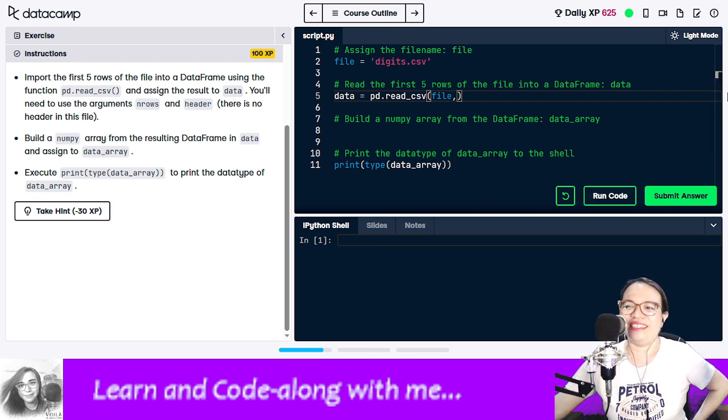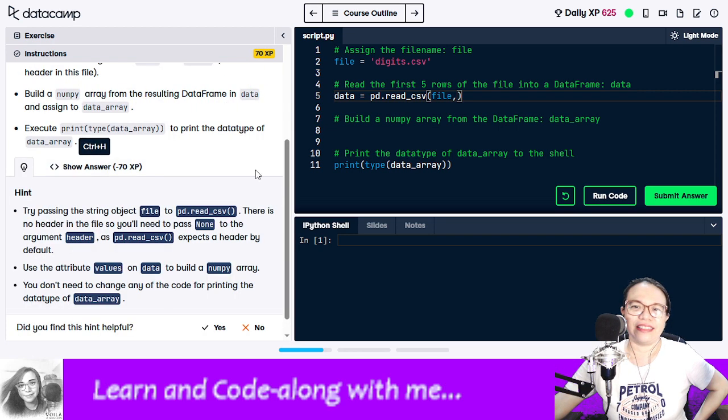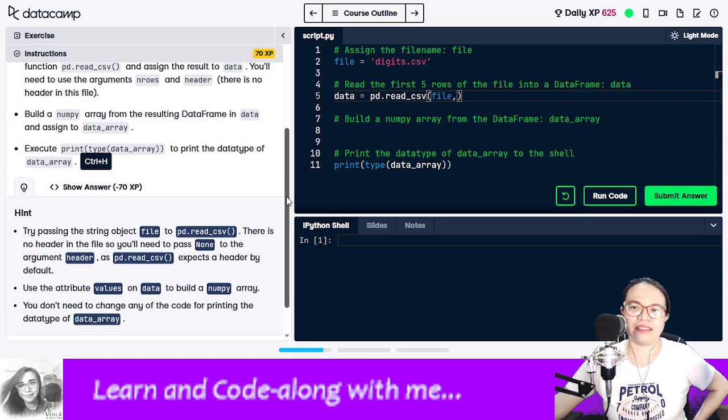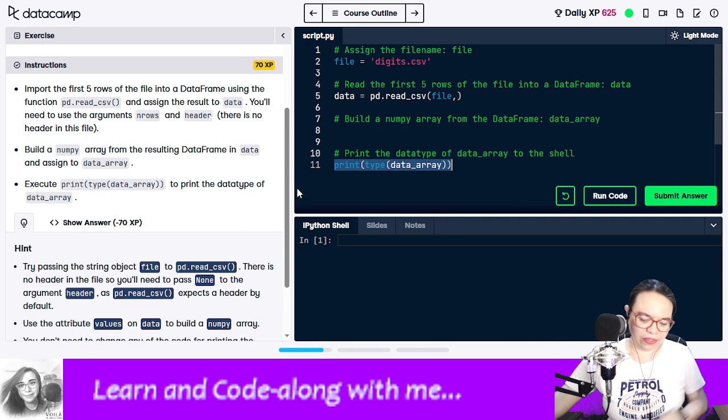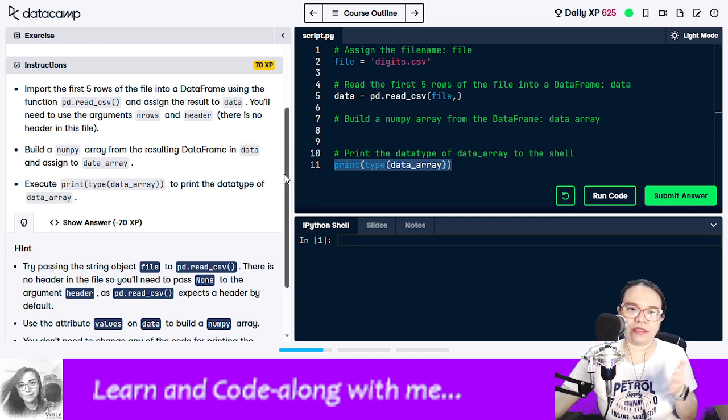I don't remember the syntax. Delimiter is next. Then skip rows. Then data type. Use cols. File, there is no header, so you need to pass none to the argument header.